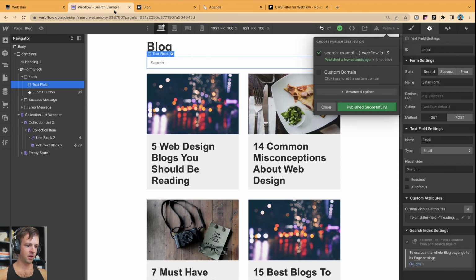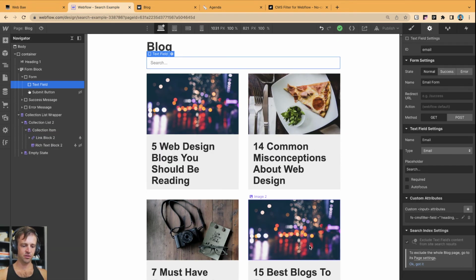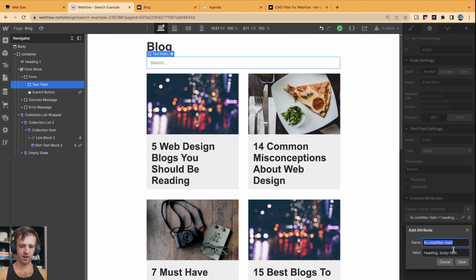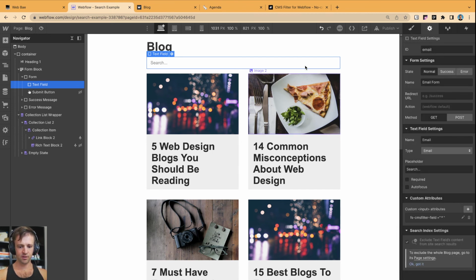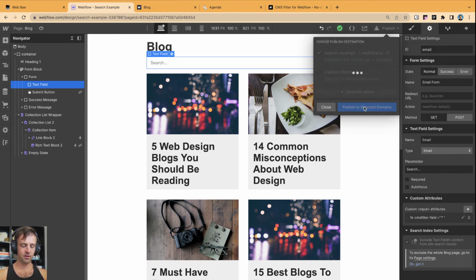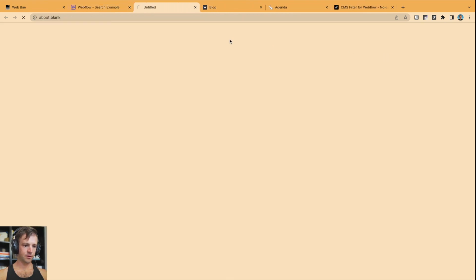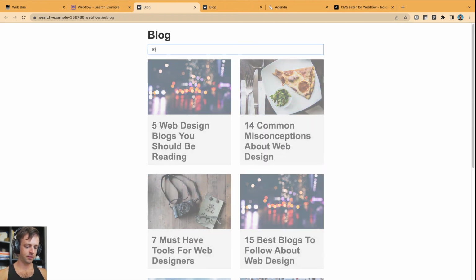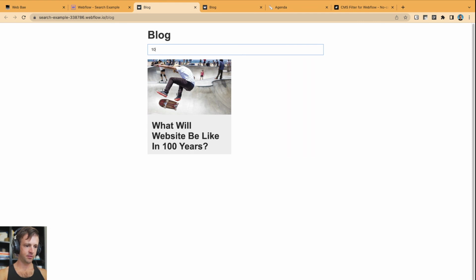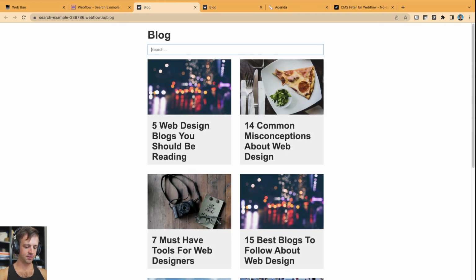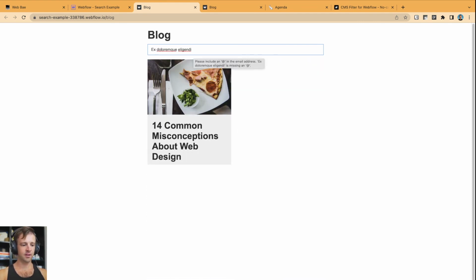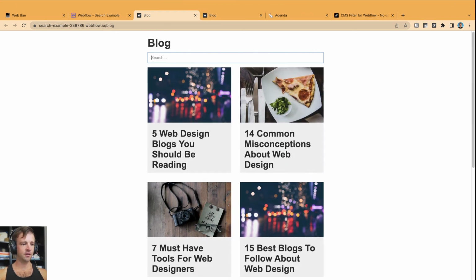So let's go back. One last thing I can show you is that if you just want to search everything, this text field search here, rather than comma separating your identifiers, you can put a star, save, and we'll publish. So it's still searching the heading. And then if I also search that crazy Latin, you get that. And that is everything you need to know.